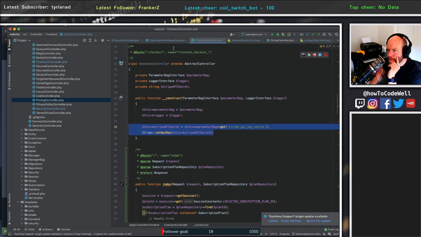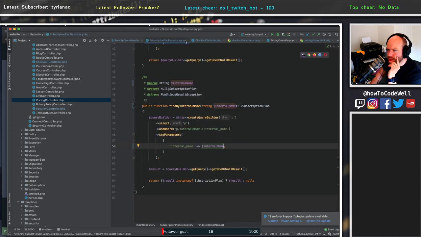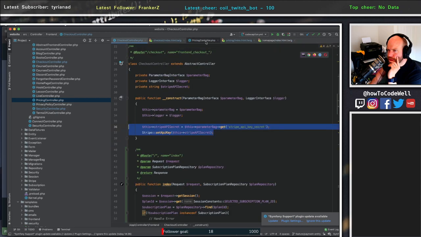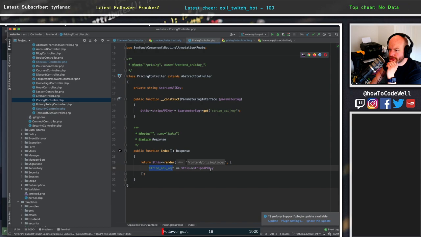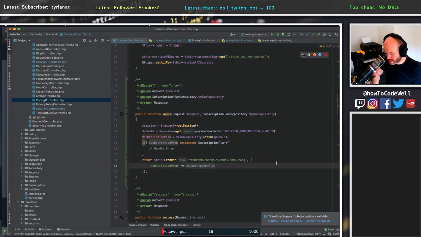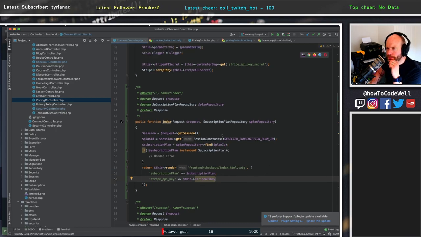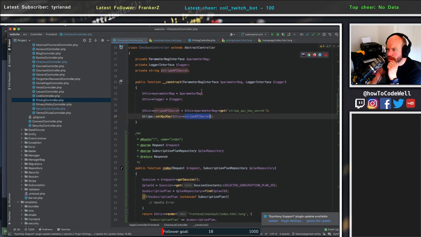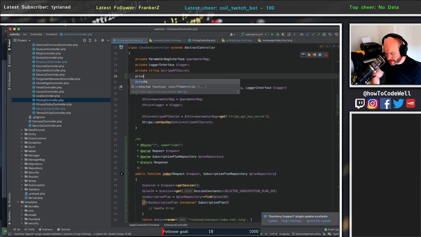but I need to pull down, sorry, not this one. I need to pull the API key. I need to pass that down. Alright, so let's go to here on index. That needs to go there. That's the secret. I need to have private.